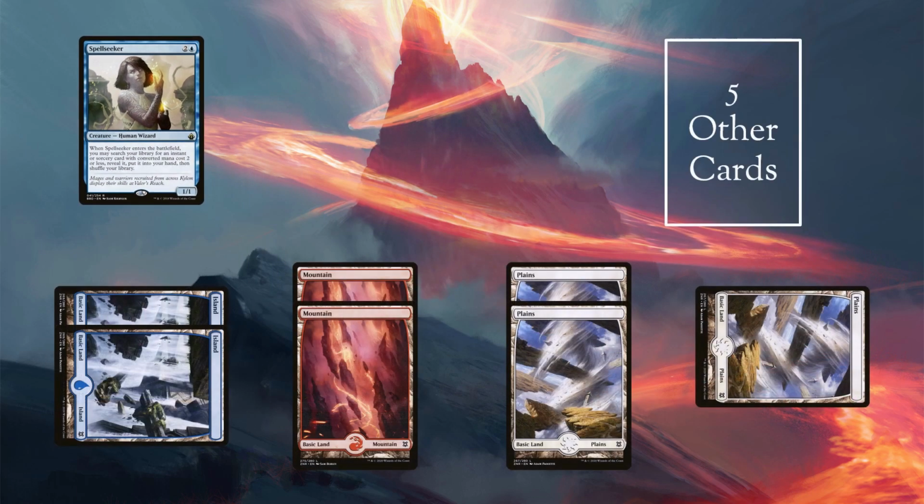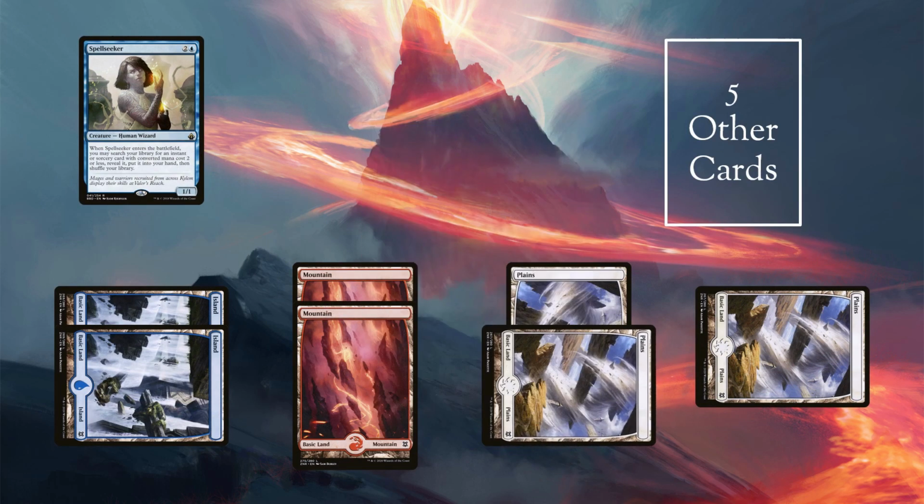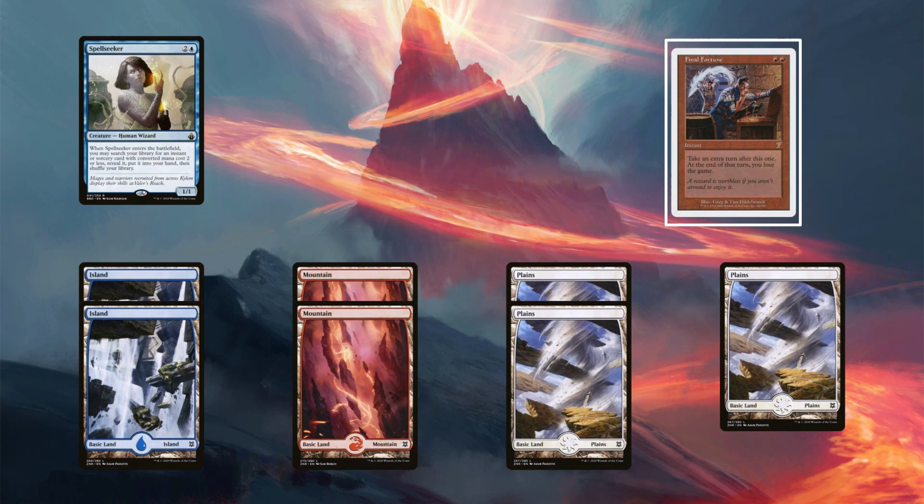Begin by casting Spellseeker for 3, finding Ephemerate. Cast Ephemerate targeting Spellseeker. This will flicker her, finding Final Fortune. Cast Final Fortune, getting an extra turn. Go to your extra turn, and at the beginning of your upkeep, Ephemerate is cast again due to having Rebound. This flickers Spellseeker, finding Enlightened Tutor.